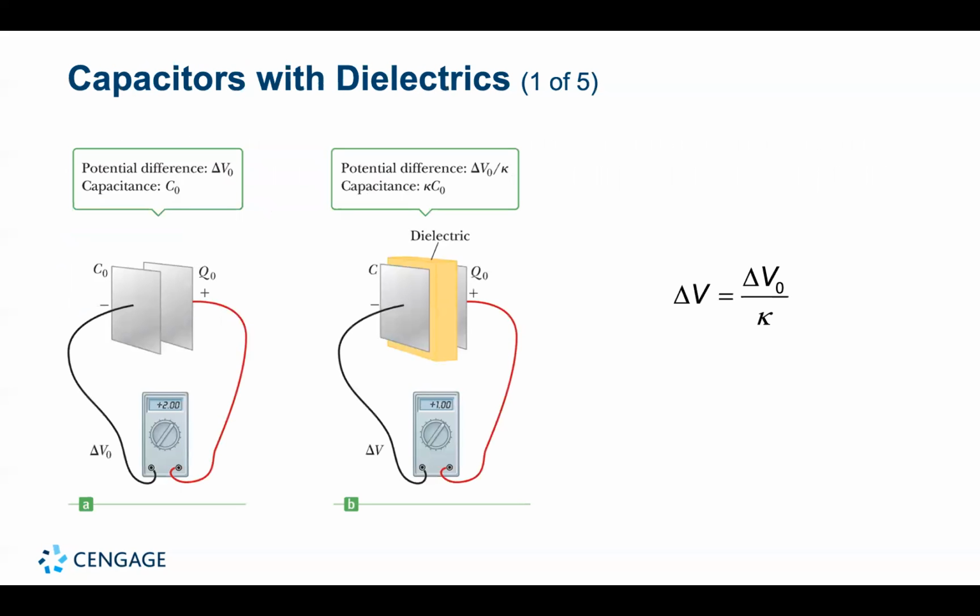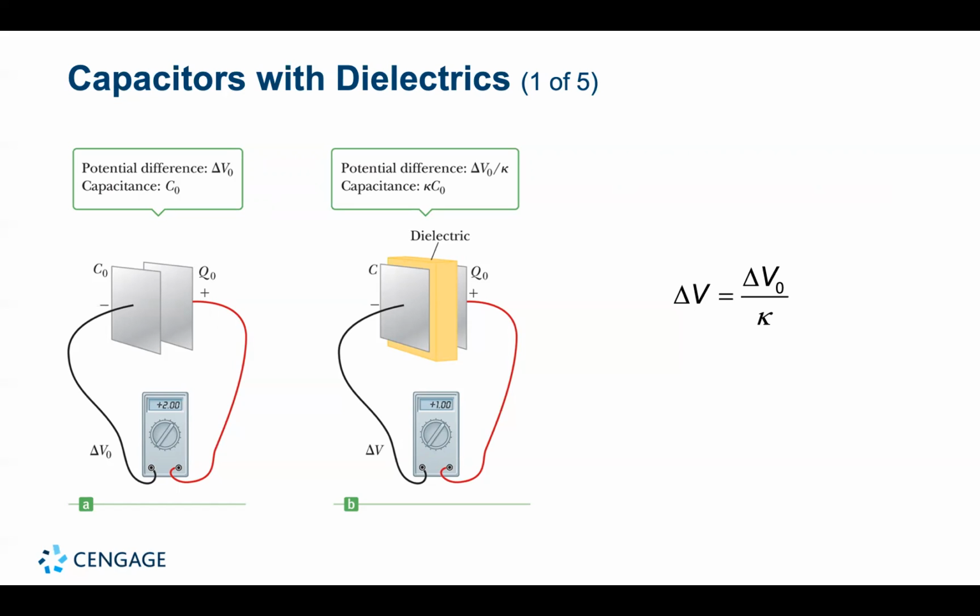So let's now talk about this dielectric, a material that you can put between the plates, and the advantage of doing that. A dielectric is an insulating material, for example, rubber, plastic, or wax paper. When a dielectric is inserted between the plates of a capacitor, the capacitance increases. If the dielectric completely fills the space between the plates, the capacitance is multiplied by a factor kappa, called the dielectric constant. So for the same size of capacitor, you can have greater capacitance.